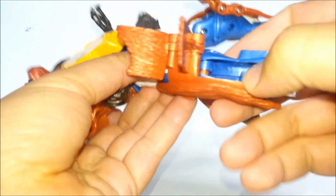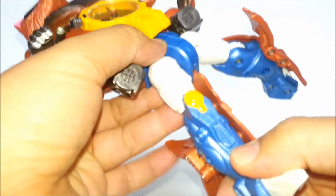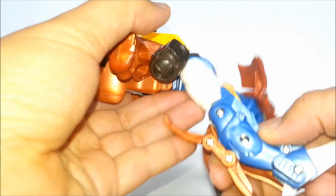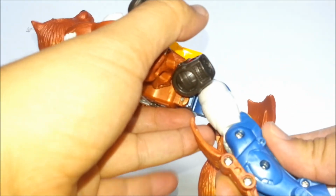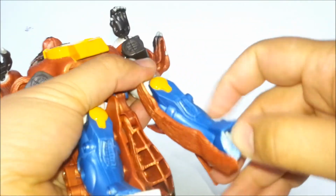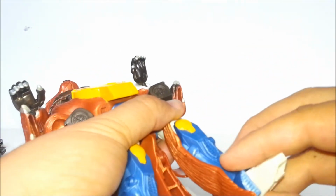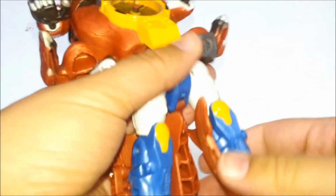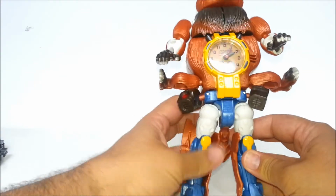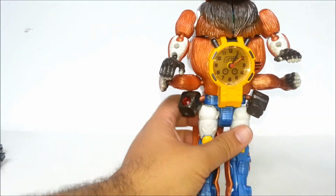Okay. Bring that down. Flip this out. And rotate the whole thing so that the furry ends are in. And then I guess we can just kind of get that stuff wherever out of the way. These things are very kibbly. It is a Beast Wars figure. You know, that's just how it is. Kind of a shell former. I mean, it's kind of hard to make organic things come out of robotic things.